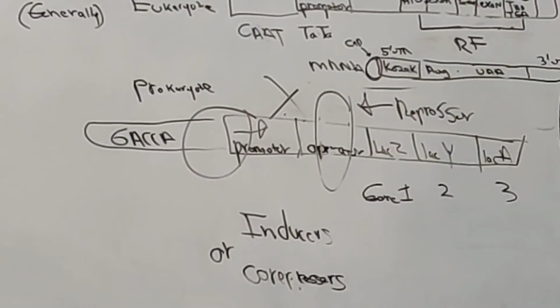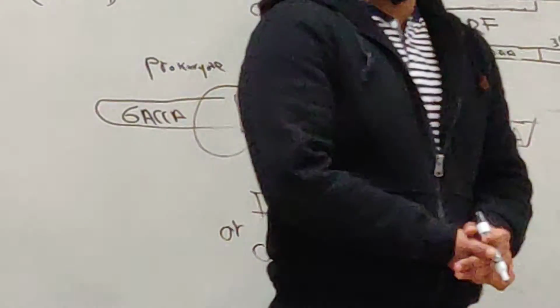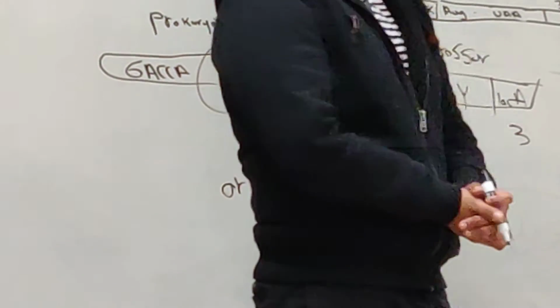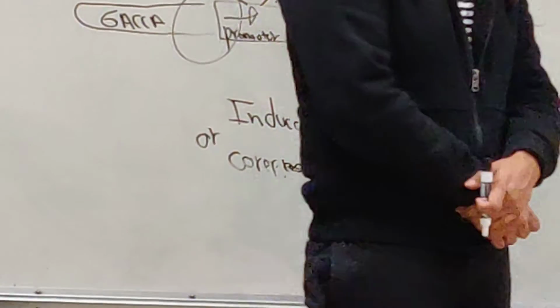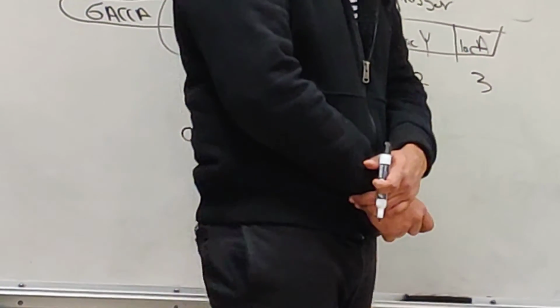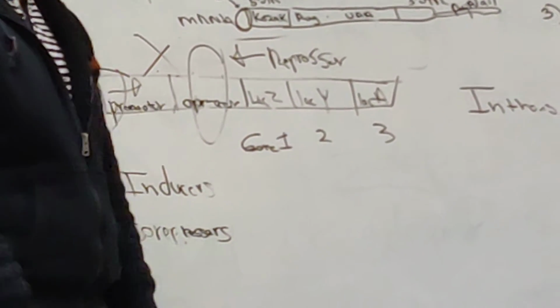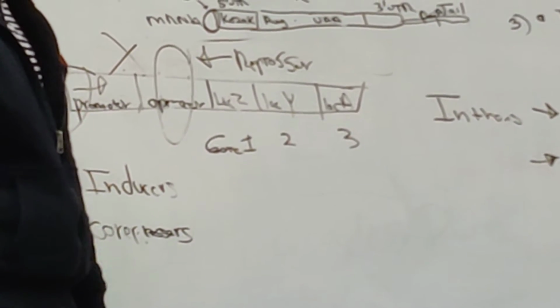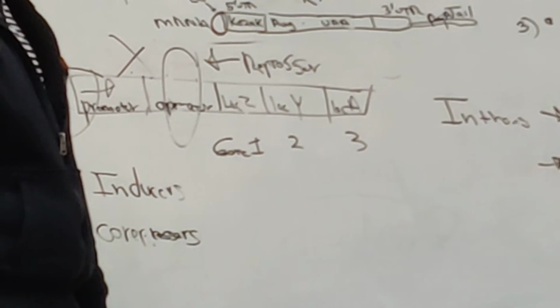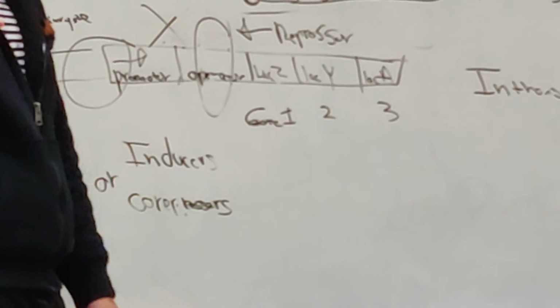So do you guys remember the basics of when the lac operon is operated? When does it function? When does it not function? When is it on? When is it not on? Another way of saying it: what needs to be present for your lac operon to be functional? Normally your lac operon is off if you have the presence of glucose, sugar. So if you have the presence of glucose, then you're going to turn this off.